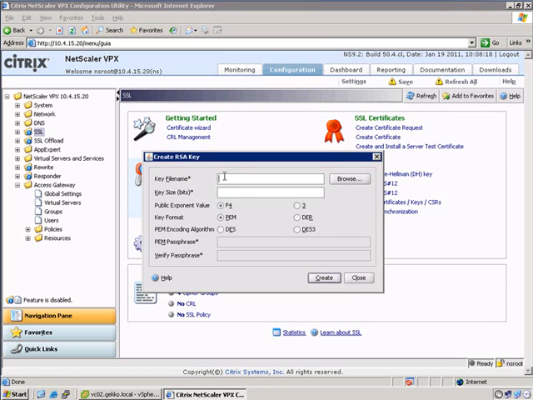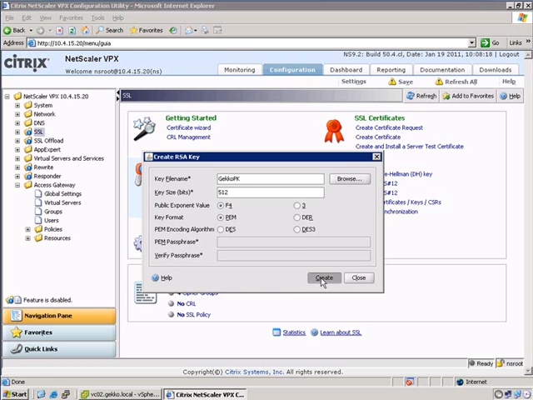And we're going to name this Gecko PK for private key. And in the key size, what I'm going to do is select 512. Feel free to select 1024 if you choose to do so. Based on the VPX appliance that I'm using and the license that I'm using, I can only go up to 512. But if you're using a different appliance, a different license key, you can feel free to sign it with a higher bit rate if you choose to do so. That's all we need to create the key.